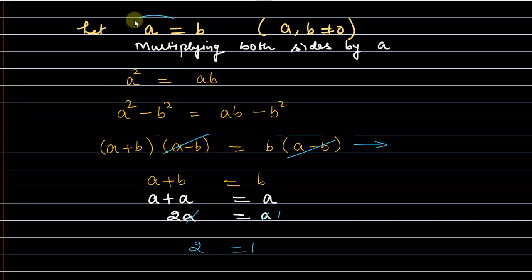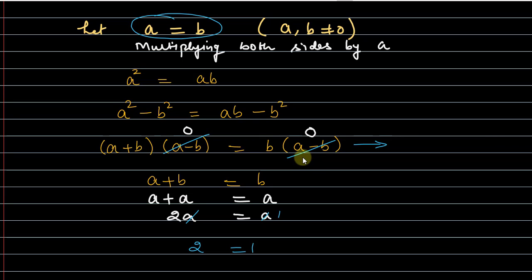Remember, we assumed a and b are equal. So a and b are equal quantities, and when equal quantities are subtracted, they become 0. See this, in this step, a minus b is actually 0, because a and b are both equal. Suppose a is 10, so b is also 10. So 10 minus 10 is 0. So in this step, a minus b and a minus b are cancelled out, which is wrong.